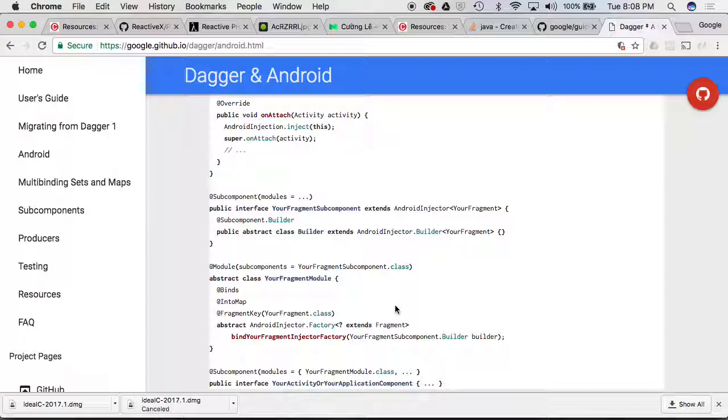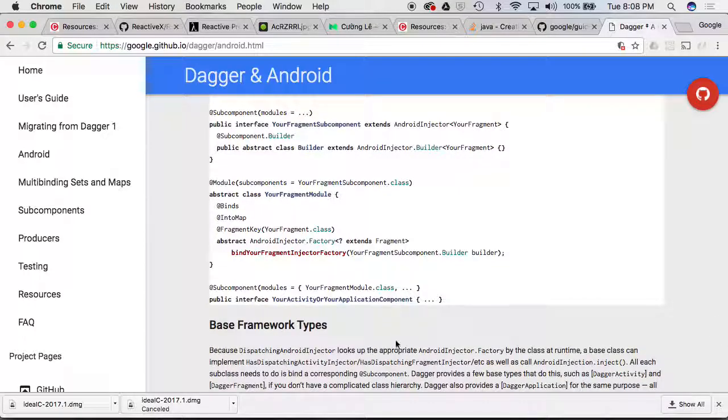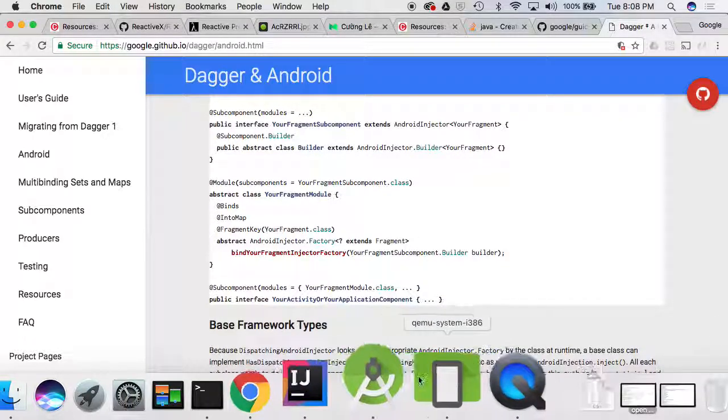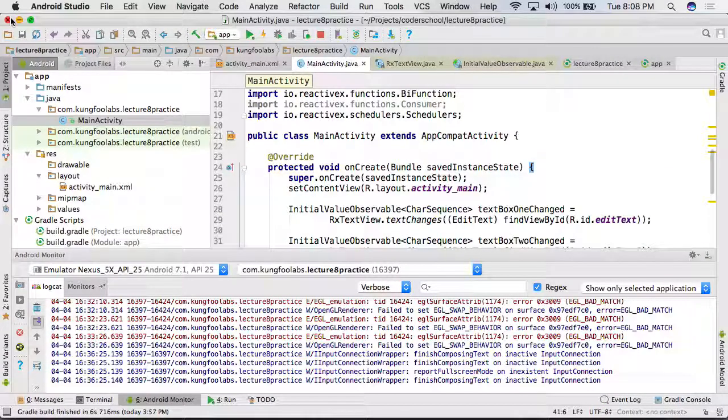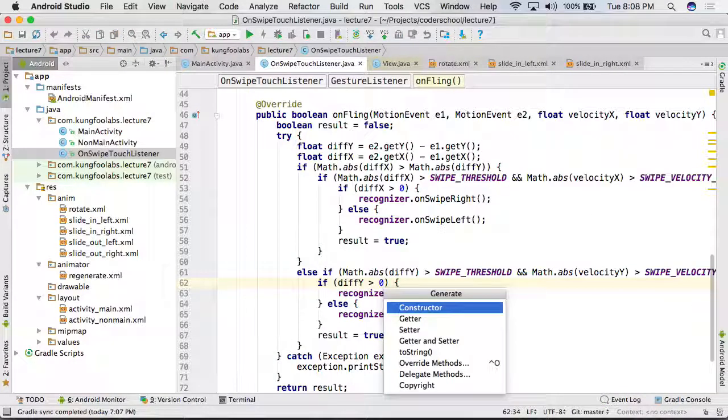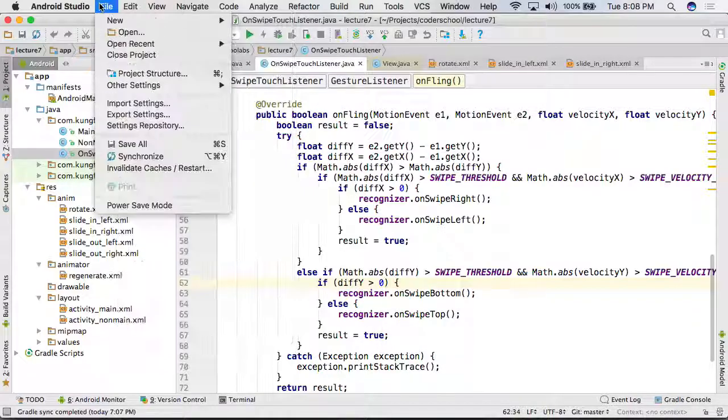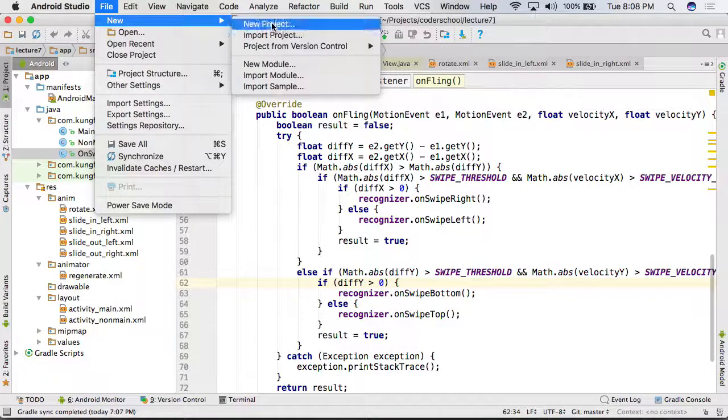Tree's favorite. RX. RX, reactive. Okay? All right. So let's do this. Let me close this. That was my practice round. All right. New project.